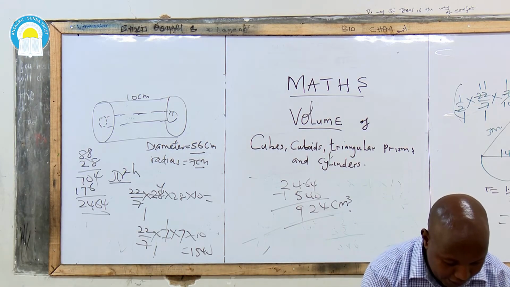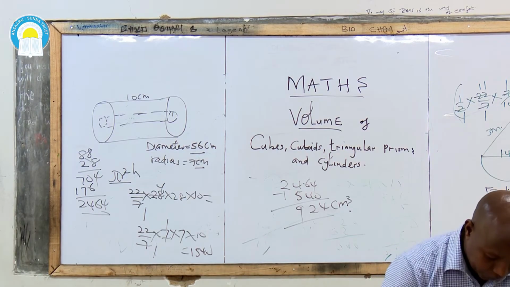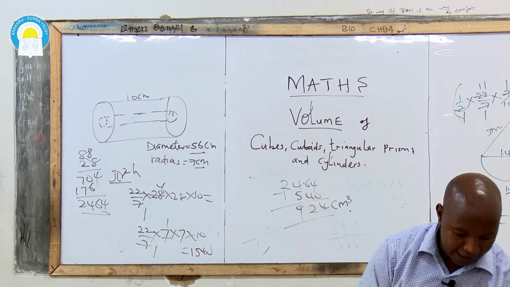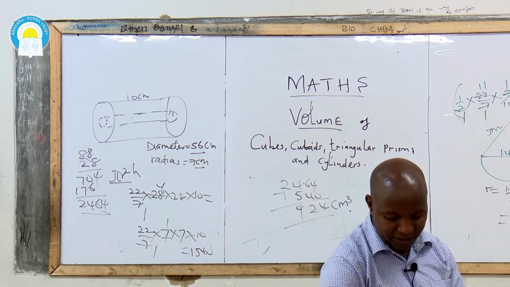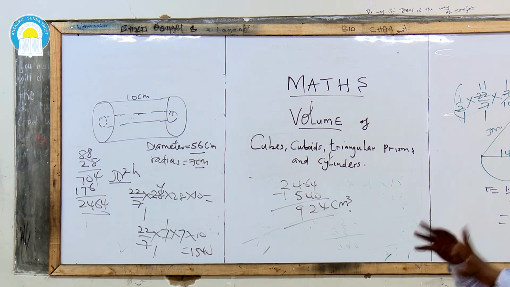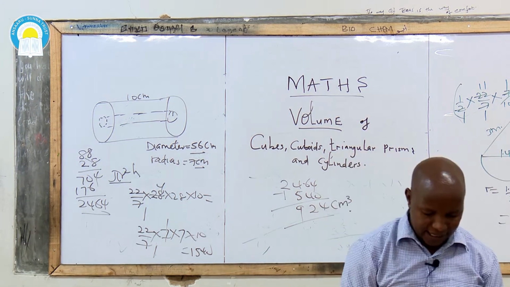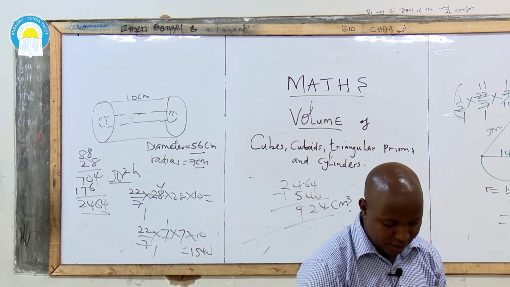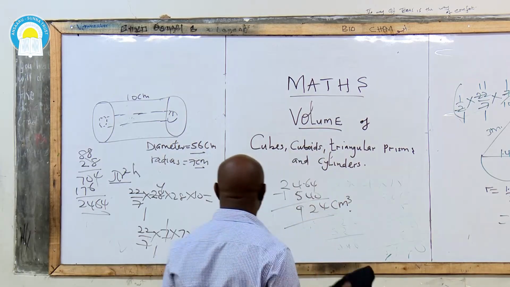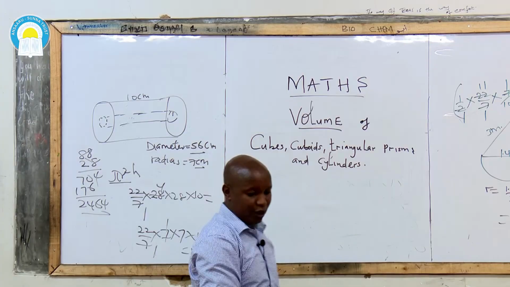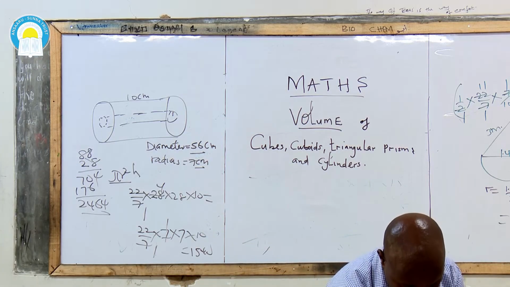Another question which is very common in the exam is just a cylinder. You are given a normal cylinder. These are very common questions in the exam. You are given the diameter, you are given the height, you just work it out. And I only want to give you one example, then I'm done, because this one we have constantly repeated in the class, morning hours, evening hours. We concentrate too much on the volume of cylinders.